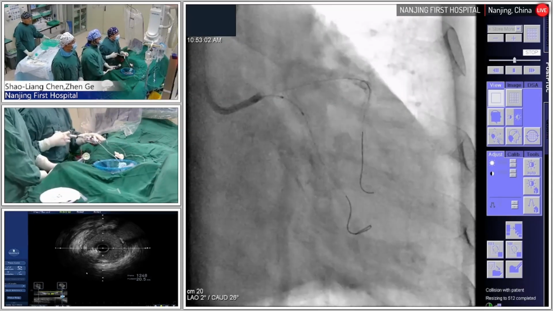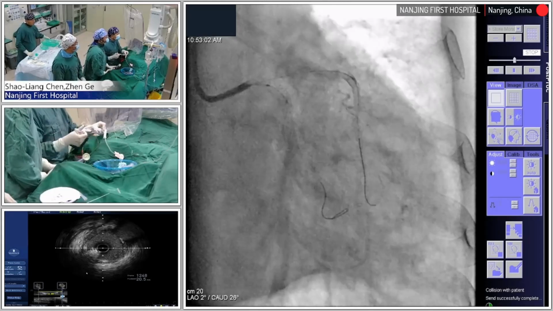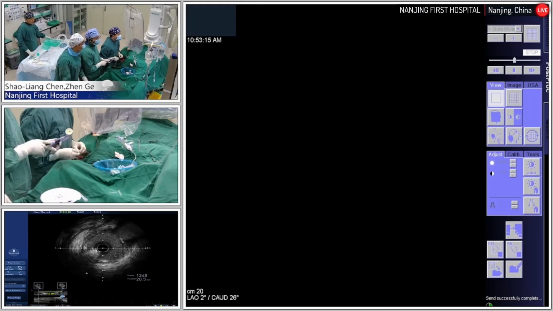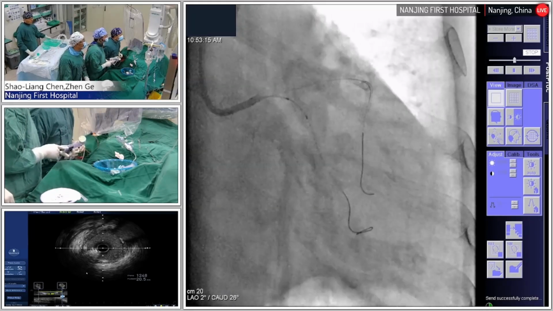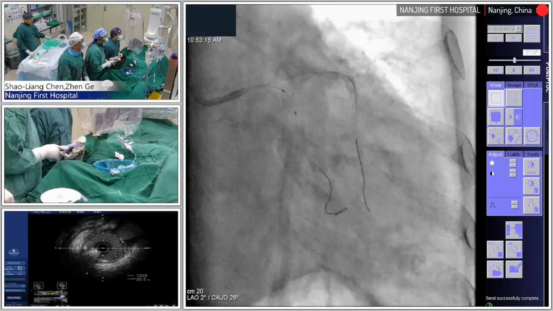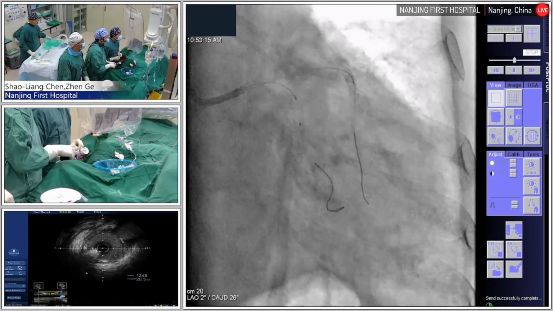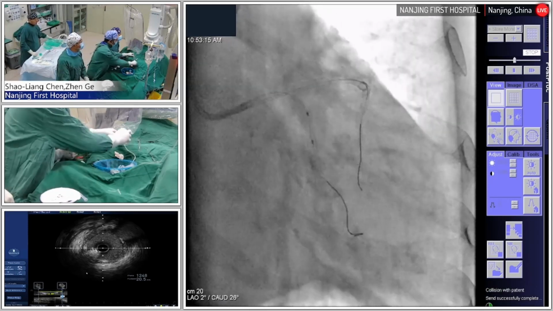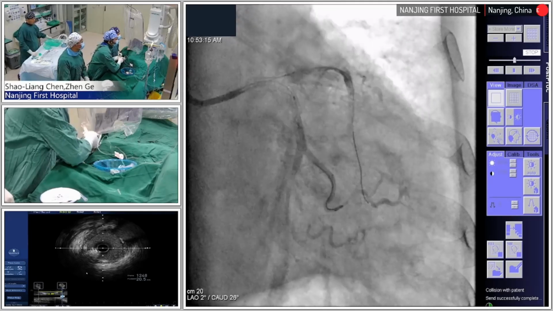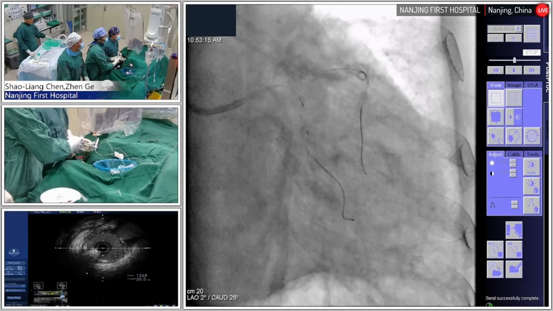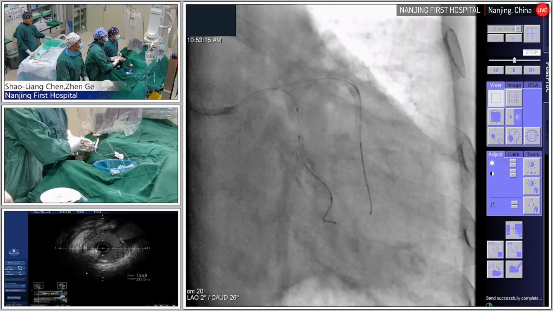I think you need to push the balloon more distal to the segment proximal to the bifurcation. It's not easy to go. More distal. Yeah, it's not easy.